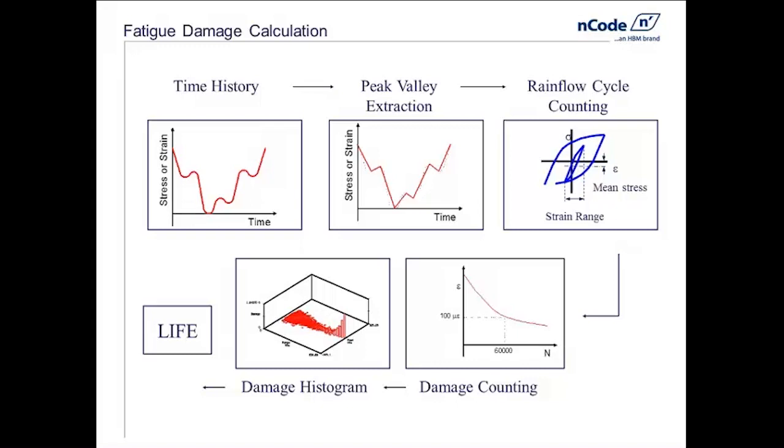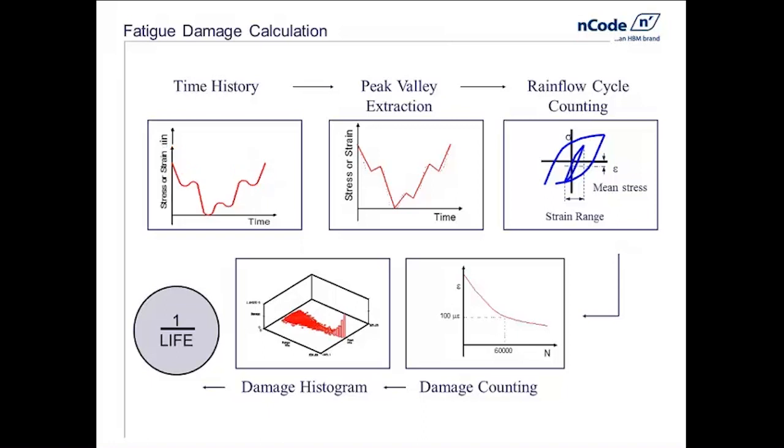In terms of back calc, what we do is we start out by specifying a target damage. This is the value we want to be calculated at every one of our nodes. And then we take the time history in the upper left-hand corner and we iterate on it until we find a scale factor for that time history that would give me that target life for that particular node. That scale factor, in essence, is the factor of safety that we present.